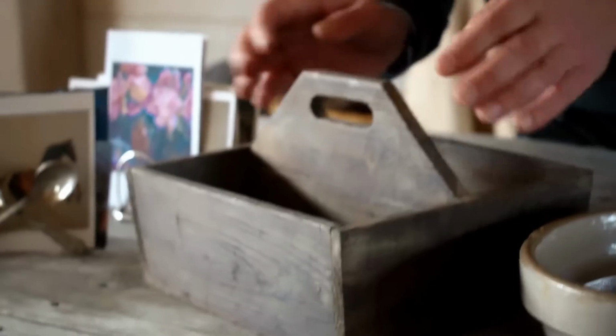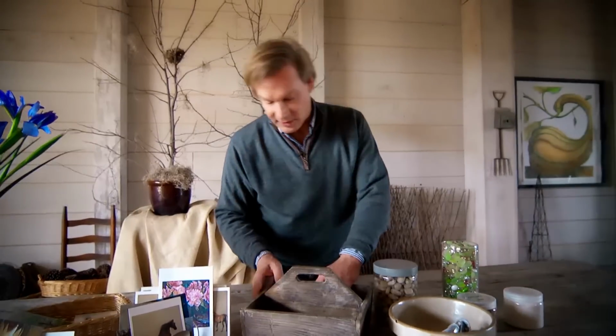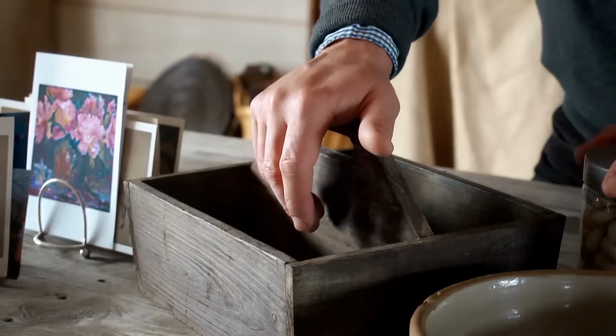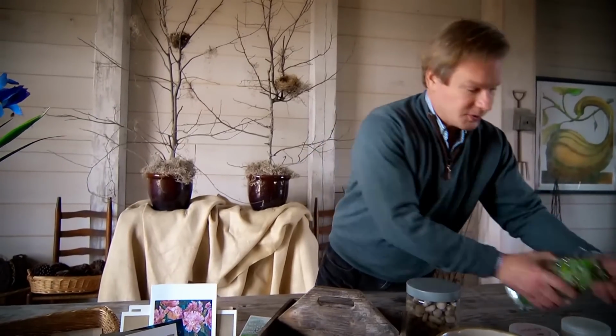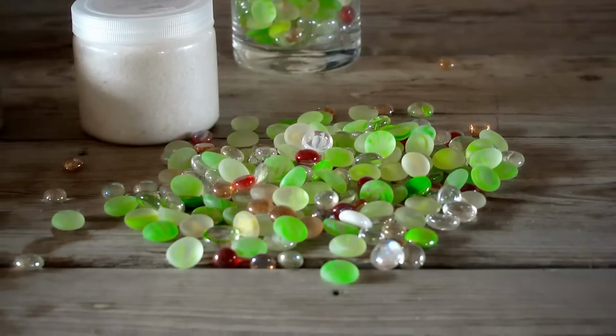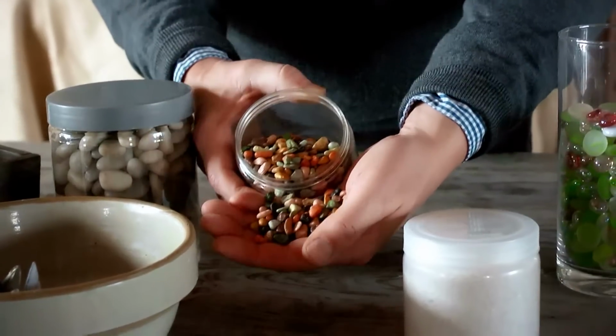And then if you want to get even more creative, you can take a wooden box with a handle, which makes a nice decorative element. You can fill the bottom of this with any number of materials to help stabilize the cards. So you can use glass beads or marbles. Just look at these. Aren't those luxurious? So beautiful. Or rocks of all different colors. Or you could use shells.